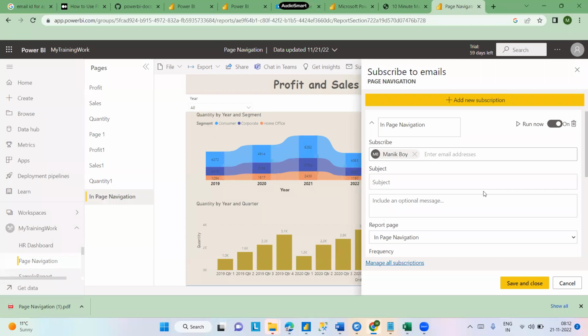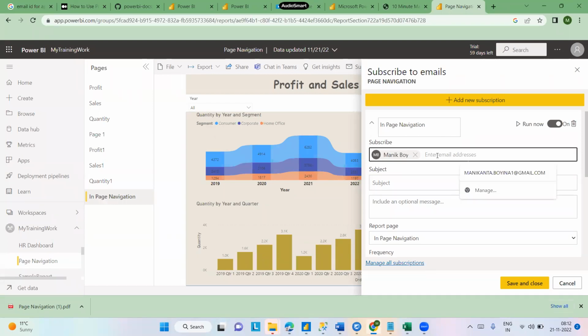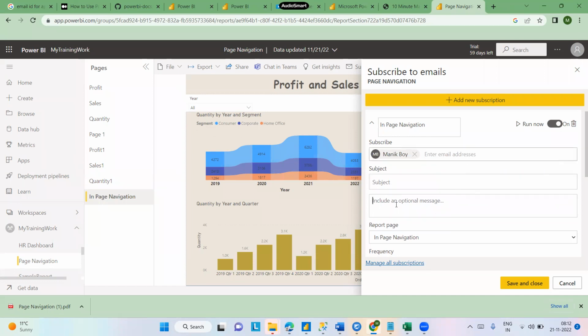So what we will do is include the users, stating that once the report gets refreshed, we will tell the user that this report is ready for your use. You can place a subject, and include the message you want in the body section, so that it simply goes to your users' email account with the information that the report is ready.